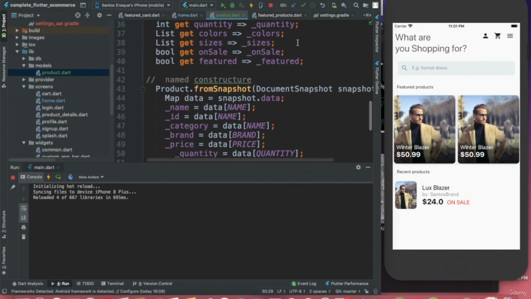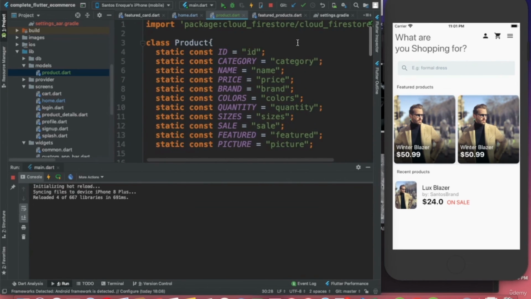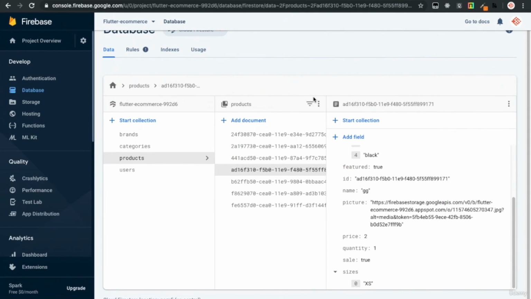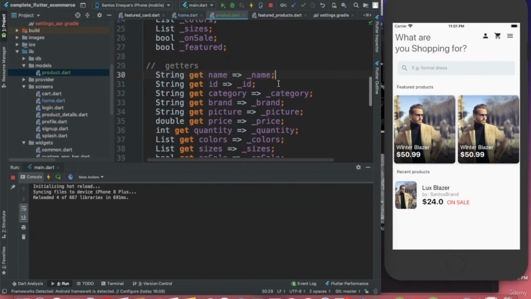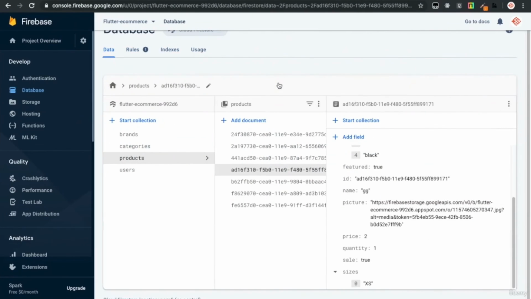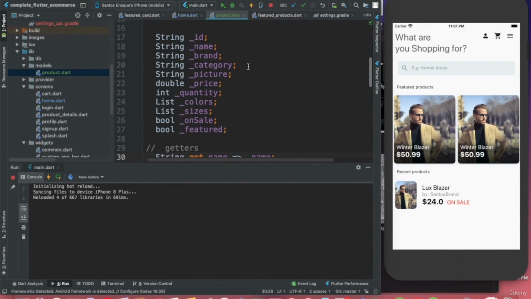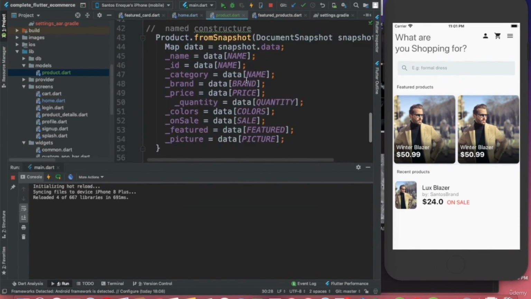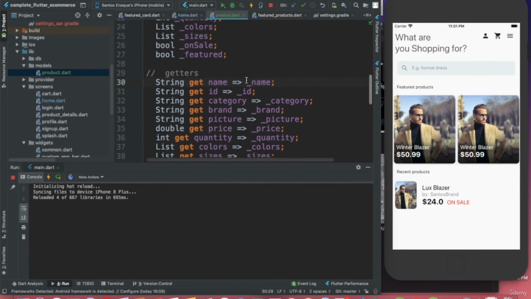Okay, apart from that, I think there's nothing else to change. The good thing is that our database is already ready. And now the only thing that is left for us to do is to actually fetch all of this data inside of our app, but we had to structure our class here that's going to receive the data from Firebase before we continue.